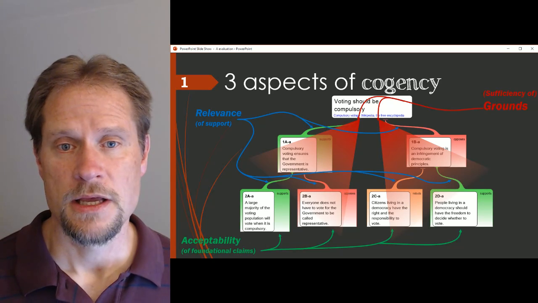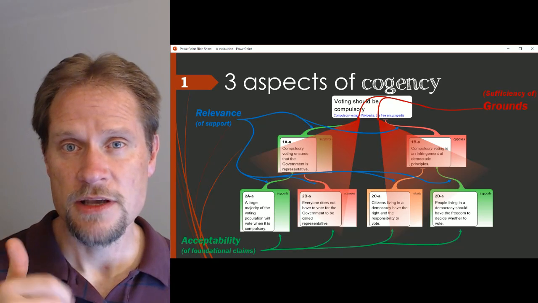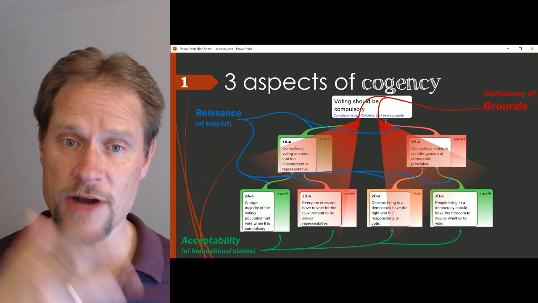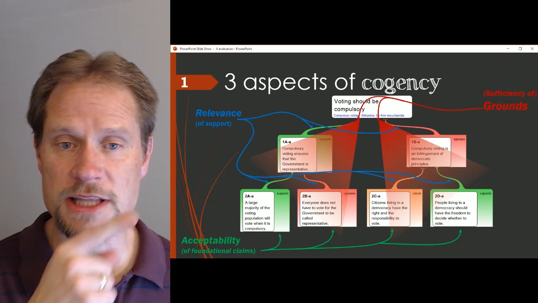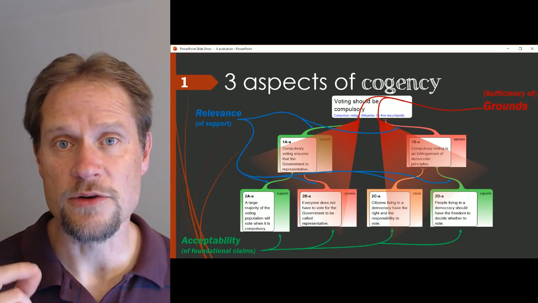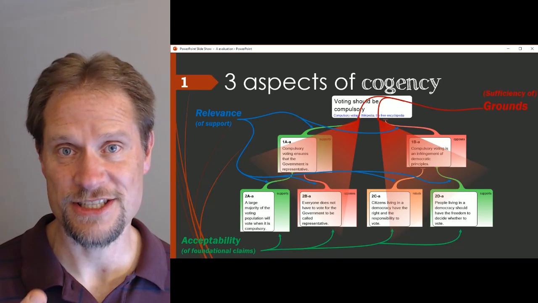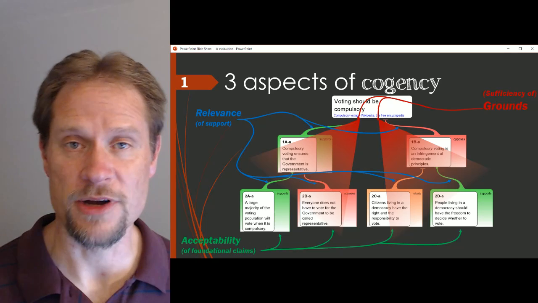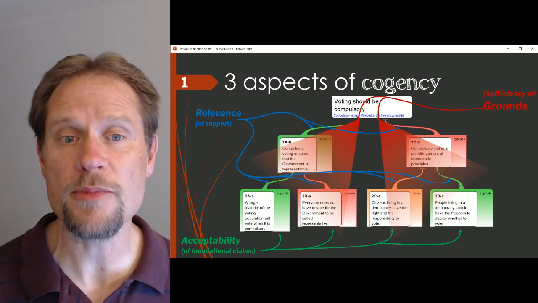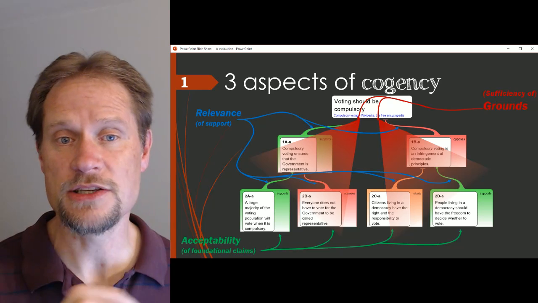Okay, and then the other two aspects, which we will deal with later. The relevance, making sure that those lines of support actually point towards our conclusion. In Rationale, that means evaluating those links, those connectors between the different boxes, to see if those lines which allege a connection between one claim and another actually are there and are strong and can hold the weight of the whole pyramid up, right? That's R.